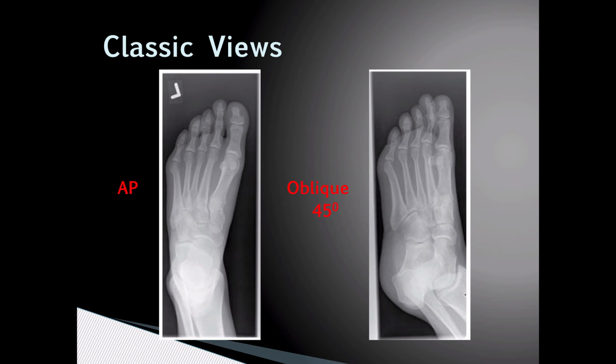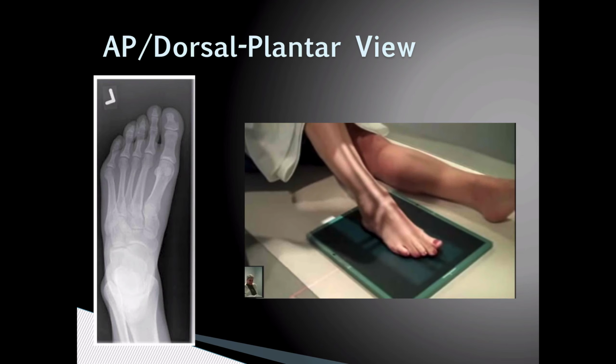Part of adequacy is understanding the appropriate setting for certain x-ray views of the foot. I find that understanding which views are best for which part of the foot can help you more effectively read x-rays. The classic views of the foot are the anterior-posterior, 45-degree oblique, and lateral. The anterior-posterior or dorsal plantar view is obtained by sending the x-ray beam perpendicular to the base of the third metatarsal. This view is best for the midfoot and forefoot.